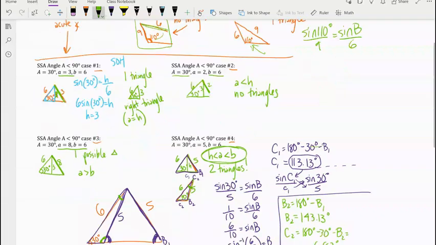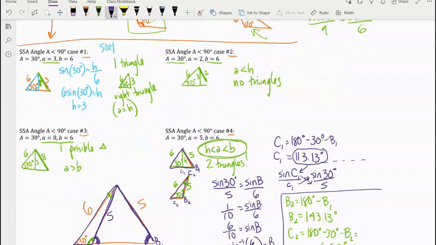But then when I have an acute angle, I have a bunch of different cases. So in all of these cases, what did I find first? The height. You need to solve for the height and then figure out what happens. If the angle and the side length across from it create a 90-degree angle, because the side length across from the given angle is equal to the height, then that's a right angle. So there's only one possible triangle. There's only one possible right triangle you can create there.